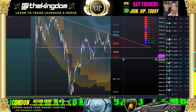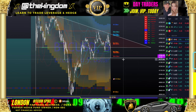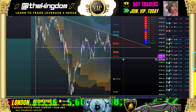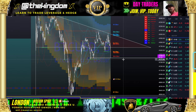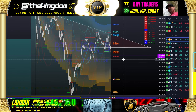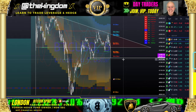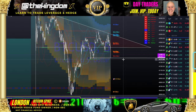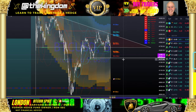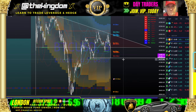It doesn't make any sense. This is the embarrassing part. You've got a demand function on a 20 moving average on the daily, and someone long-term is going to have to explain why. Well, with literal truckloads of orders on the 20 moving average, there just wasn't enough demand to pick it up. Really? And someone's going to have to stand behind that.